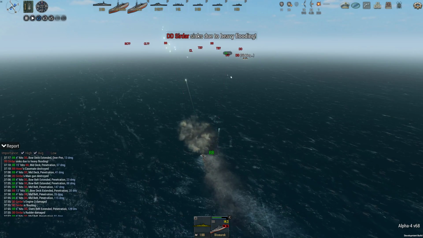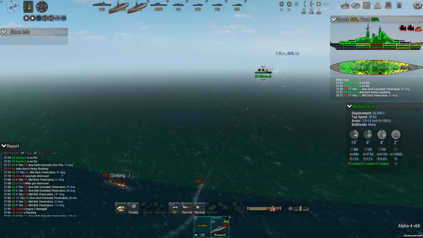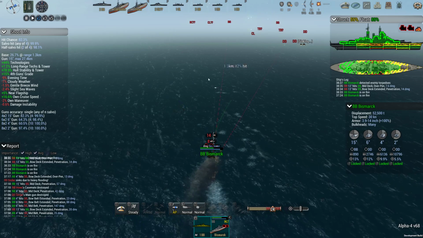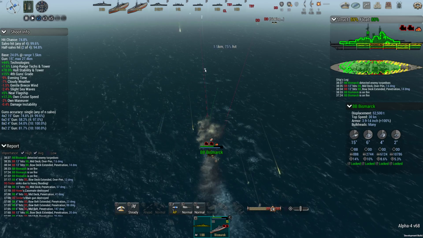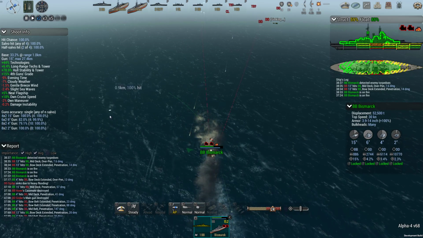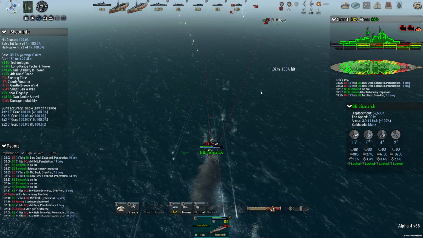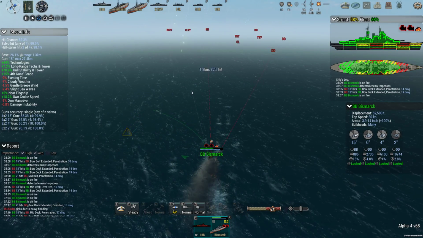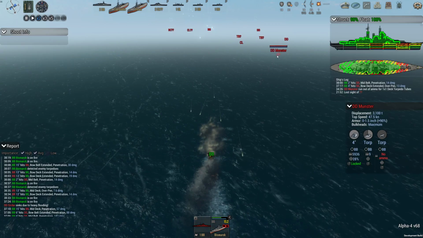Okay, the secondaries are sure doing their thing. That was one thing she was designed for, having a pretty heavy secondary barrage to deal with destroyers and the like. This is way more danger close than I would like, but it's just kind of the nature of the beast right this moment. All right, let's turn back out. Secondaries doing good. Okay, that's hopefully all the torpedoes going that way, so we shall see.